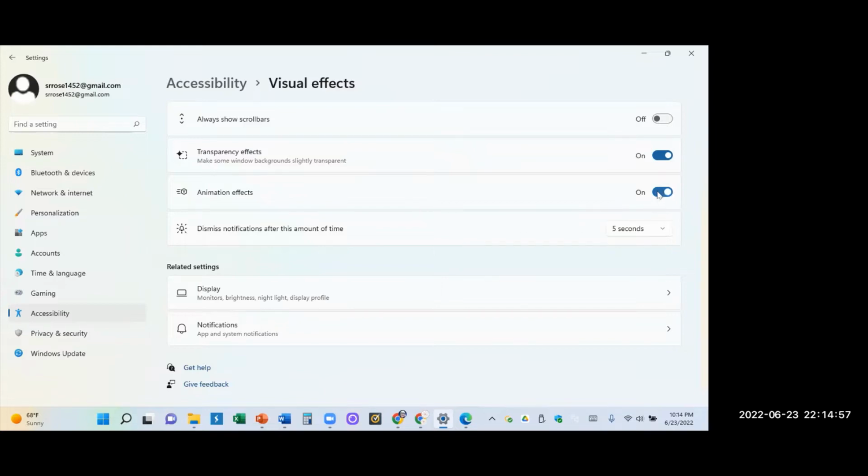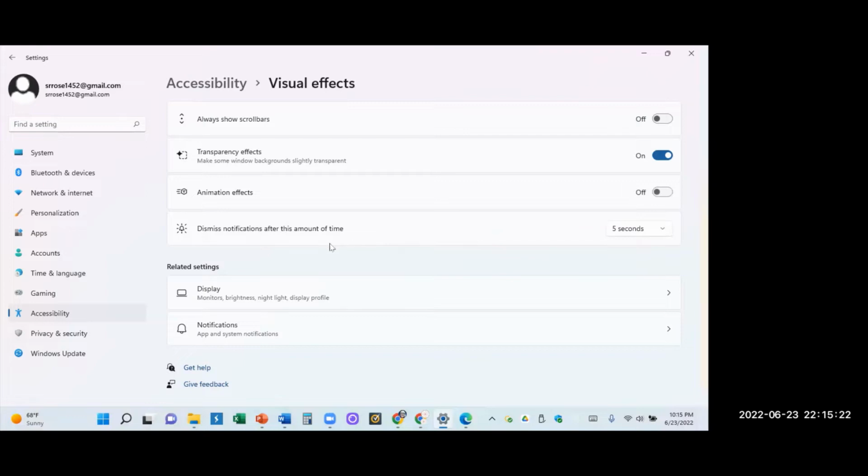These are not animation effects that you would see in PowerPoint or in Internet Explorer. This is drop-downs and other animations that have to do with how the Microsoft Office suite works itself. So if you don't want those animations, turn those off.